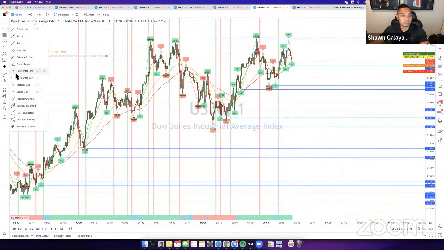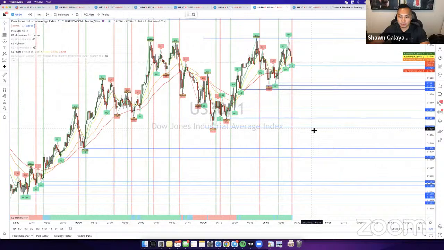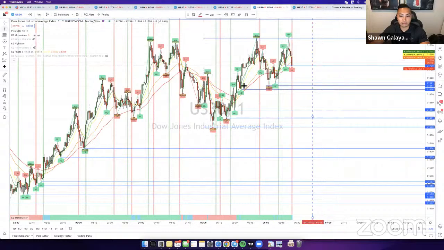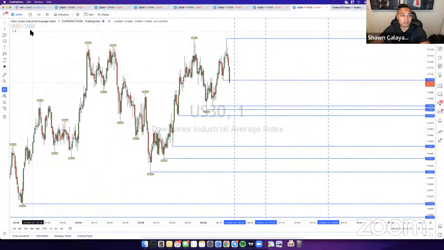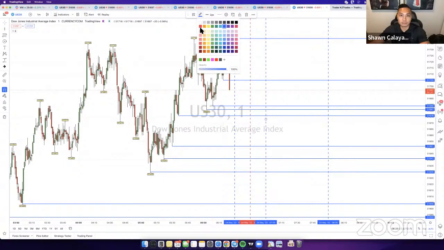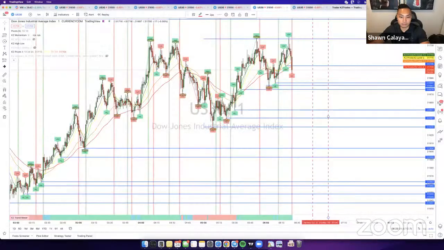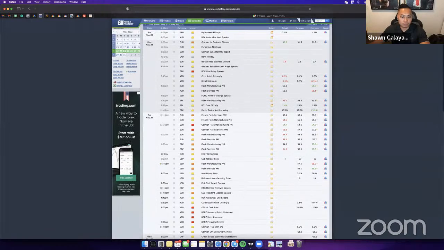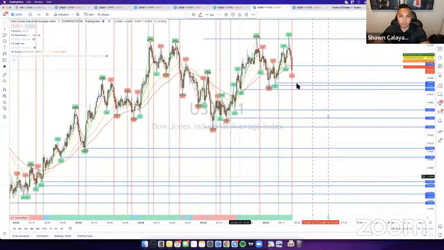So mark that up over here, 6:45. We'll color that red so that you guys are aware that it's an area of danger, basically. 6:45 and 7. And same with this over here, 6:45 and 7, because we don't trade during news, usually, where there will be some manipulation happening in the market due to the news event. Other than that, there's nothing else here for this morning. So that's pretty much good for the most part. We'll mark up opening price when the market does open in the next 5 minutes.